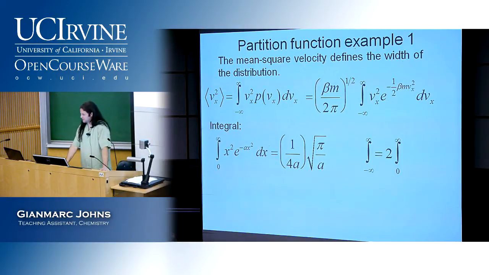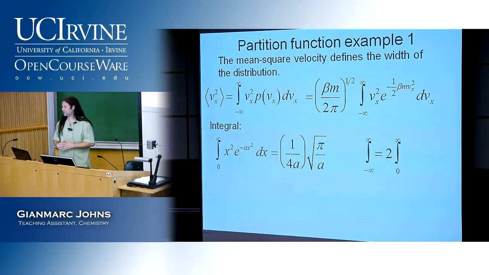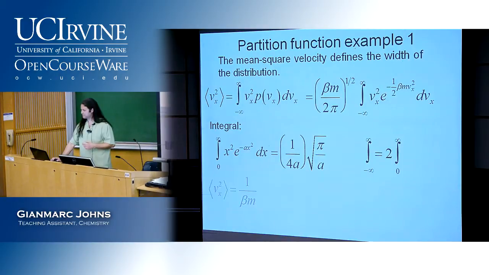Property of even functions. And also, while we're talking about that, remember how I said that with the velocity, just qualitatively, we can't get an average velocity because it can go right or left. If we look at this mathematically, if we just put a v there instead of v squared, v is an odd function. So you get odd times even. So if you take that integral, you get 0. So the math works out as well. It matches our intuition in that your average velocity is going to be 0. Which is one reason why things like variances and standard deviations are so important, because sometimes you can get more information from that than you can from an average. Average is just the go-to thing because it's easier to understand.